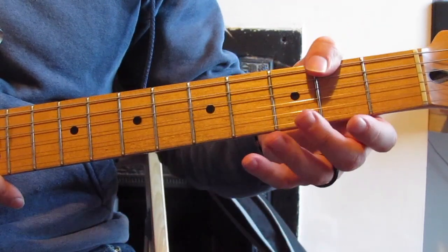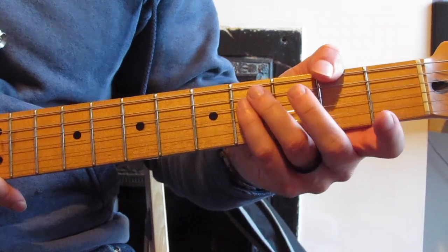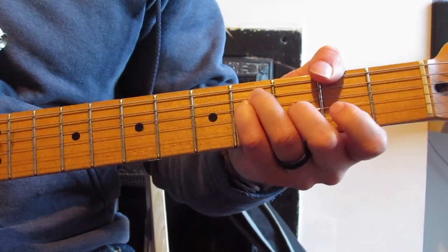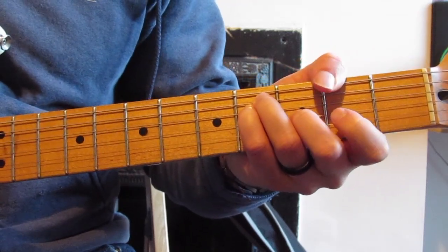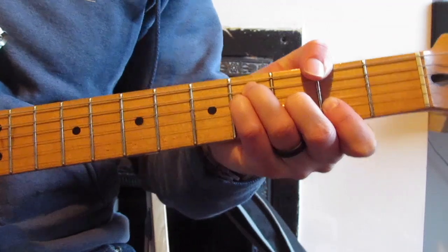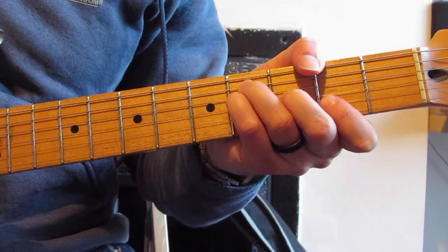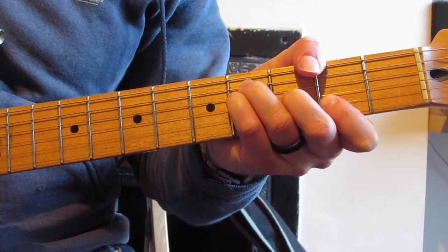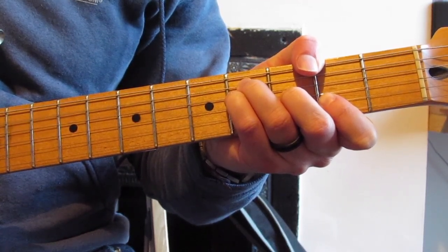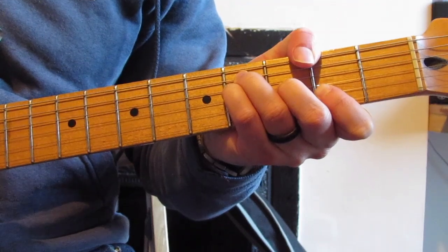So it's going to be thumb over the top playing 2nd fret E, 4th fret A, 4th fret D, 3rd fret on the G, and then B and E is going to be 2nd fret with my first finger. Okay, so that's E and B, then it's going to be A, D, A, G, D.